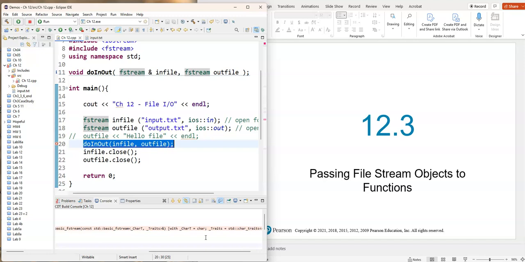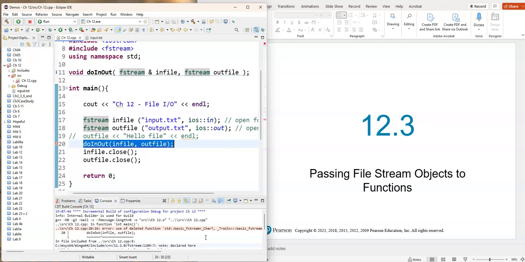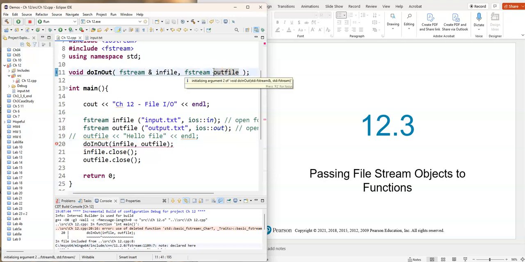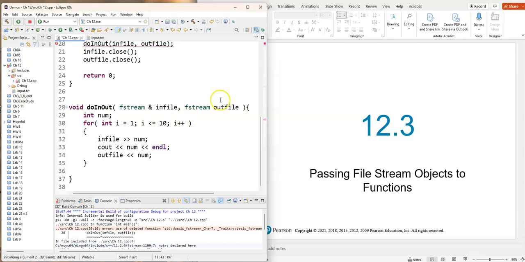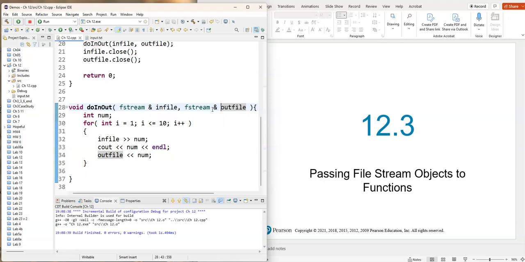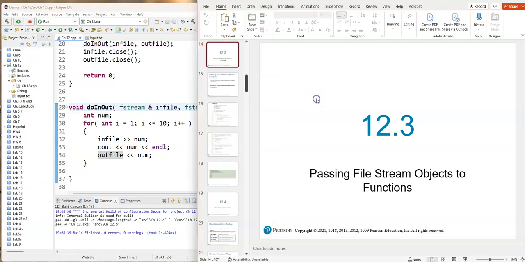It's a constructor. So it's using a constructor and saying the function is deleted. Strange. So it doesn't like it. I don't know what the heck the error is. Never seen that error before. So it needs to have the ampersand or else it doesn't work. There it goes. All right, next.